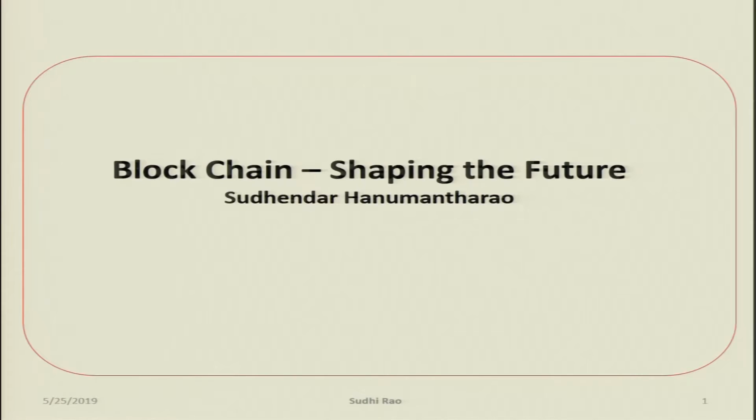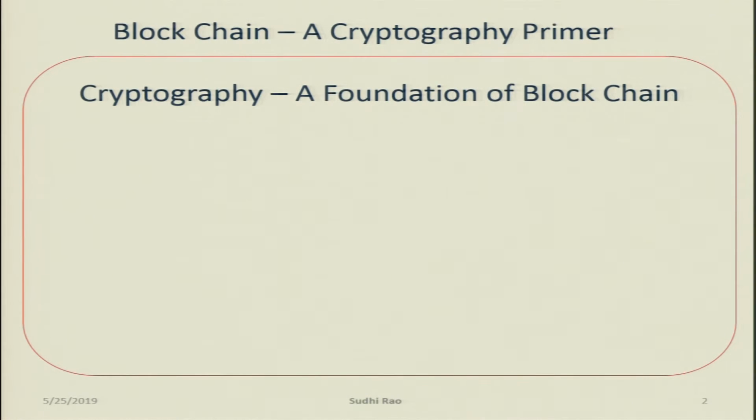I already have used some terms like hashing, PKI, encryption. So, in this we need to understand cryptography a little. So, the second lecture is dedicated to understanding this key technology which drives blockchain, and we will see the varieties. What is cryptography? As I mentioned, cryptography is a key foundation of blockchain. Cryptography is an art of encrypting things so that only people who should have access to information have access, others are kept away, you cannot change without authorization, integrity is maintained, various things.